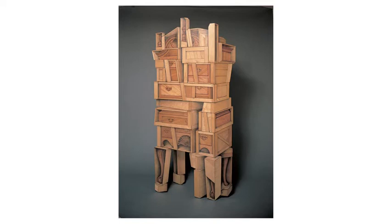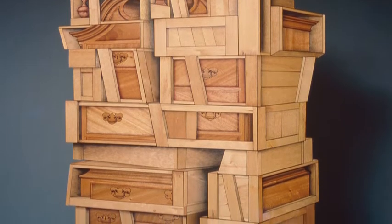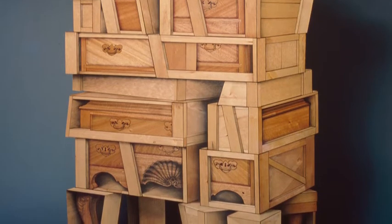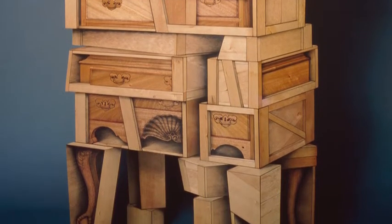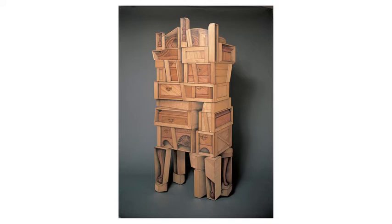And then I realized that I could open them up, and I could put the pieces or elements of the furniture inside the crates so that it almost looked like a whole chest, but it was all segmented. That, to some degree, came out of the idea that you look at a Chippendale catalog and you can find a finial here and a facade there and a crown molding there, and that's what the catalog was about, letting the client organize all these things together, a different kind of leg. In fact, if you take a look at the catalog, you'll see a left leg is different from the right leg, and so on.